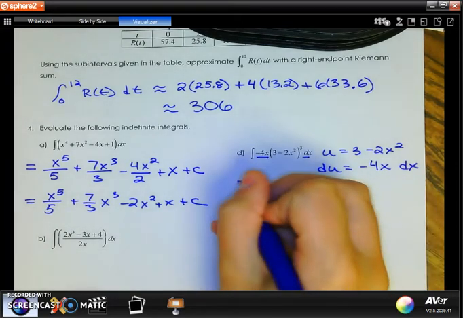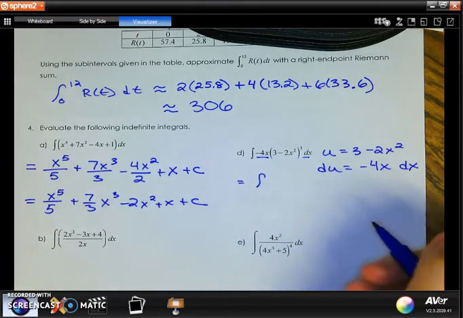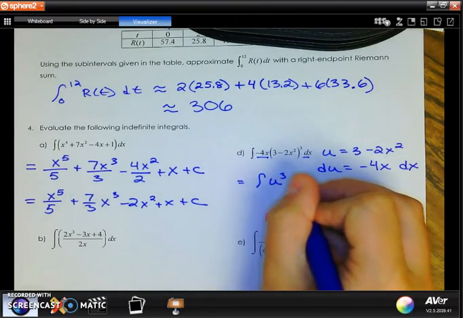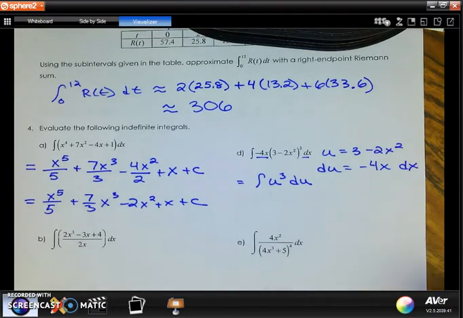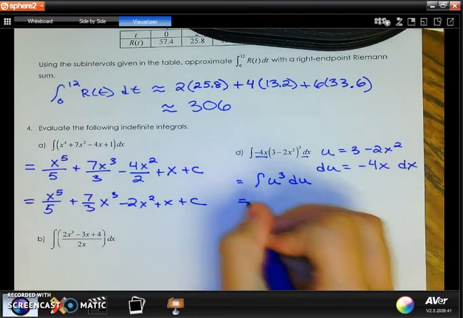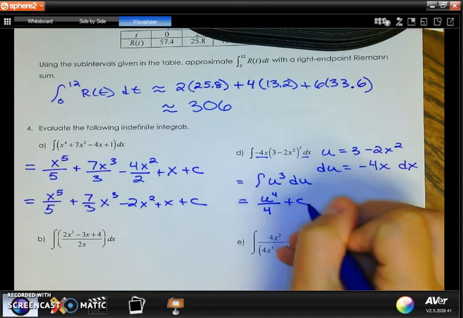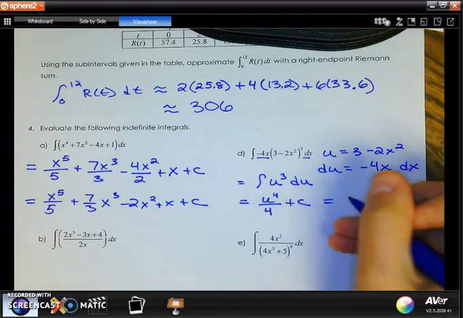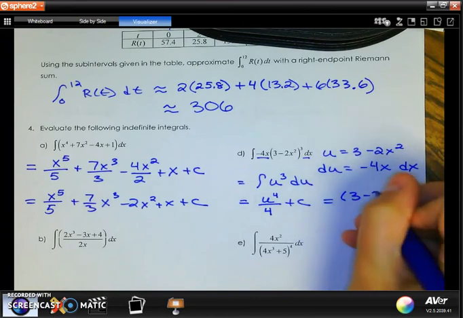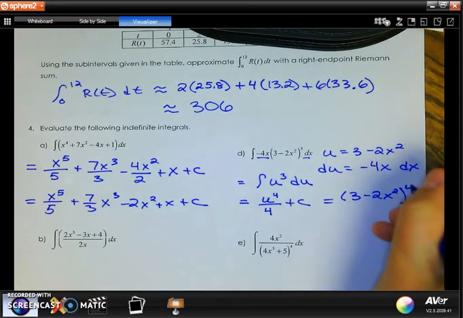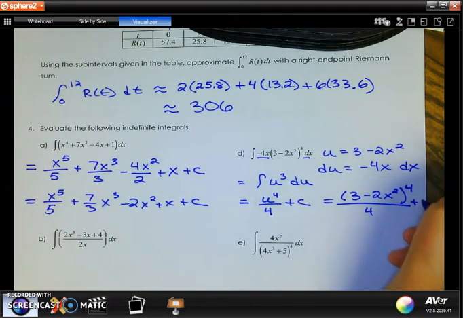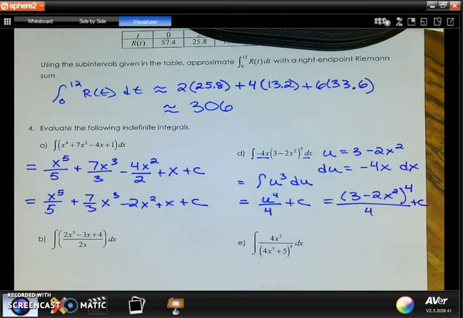So when I go to rewrite this, that's going to be equivalent to the integral of u to the third du. And now I can indeed take the integral of that. So when I add 1 to the exponent, divide by that number, plus c. And then at the very end, I'm just going to go back and substitute in my u, hence why it's called u substitution. So we have that to the fourth, all over 4, and don't forget my plus c I got to squeeze in at the end there. Perfect.